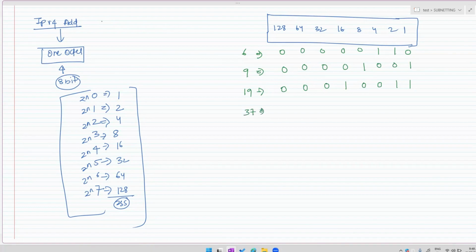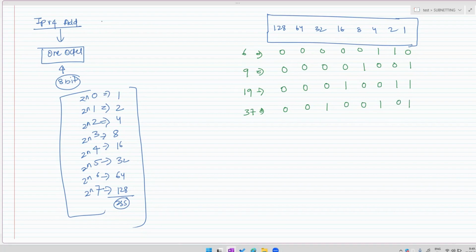On or off? Which one value? Is 128 a 0 or 1? For 37: 0, 0, 1, 0, 0, 1, 0, 1. 32 plus 4 is 36, plus 1.